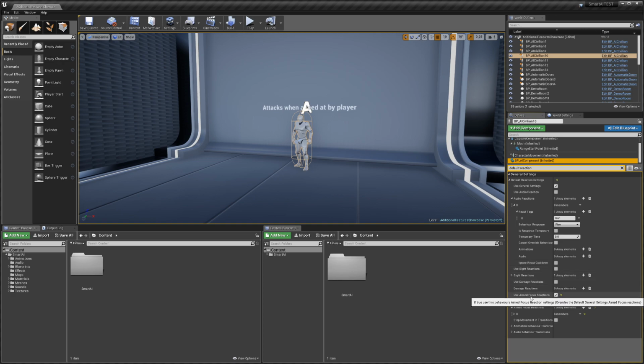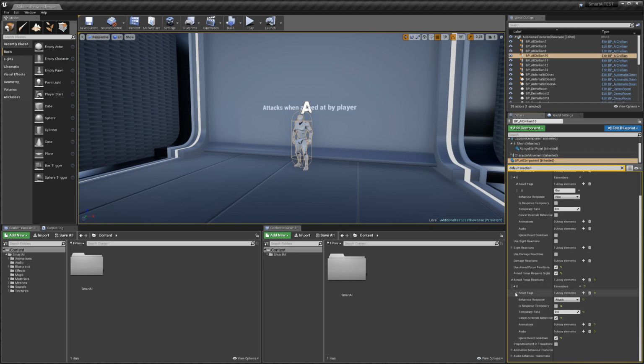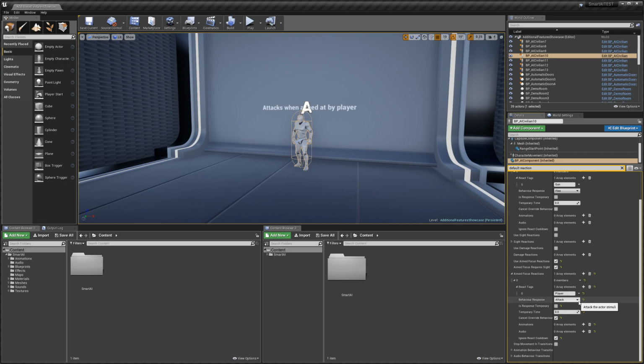We can see that he's got use aim focus reactions enabled. Aim focus requires sight, so if I was behind the AI and he couldn't see me and I aimed at him, he wouldn't react if this is enabled. And then in here we can find our reaction settings. So again, if the AI is being aimed at by an actor with the player tag, the AI's behavior will change to attack.